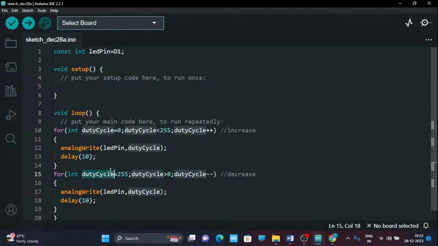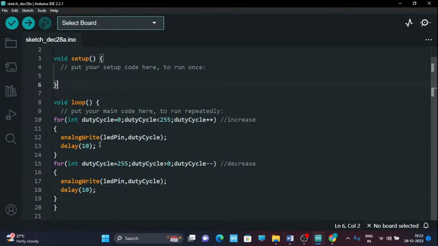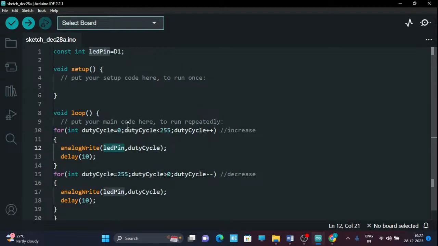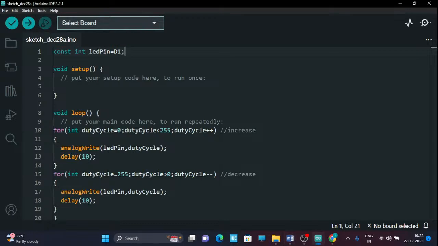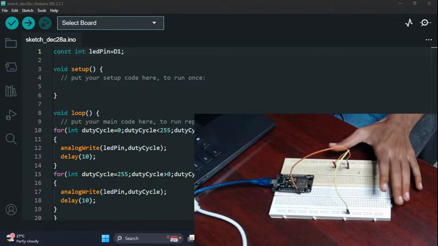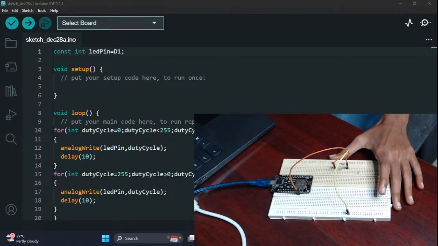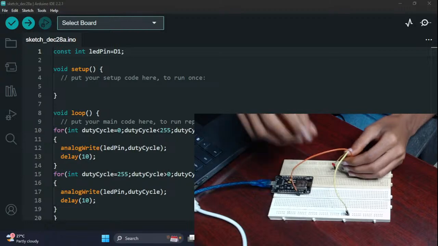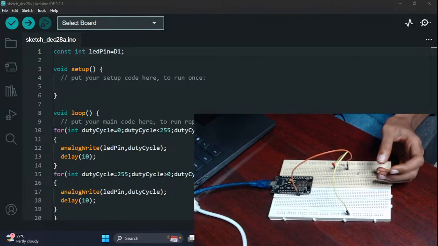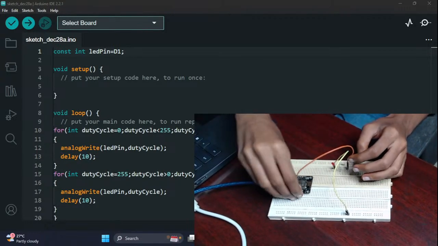We just need one LED, one resistor and two jumper wires.